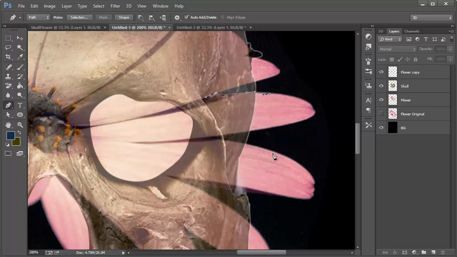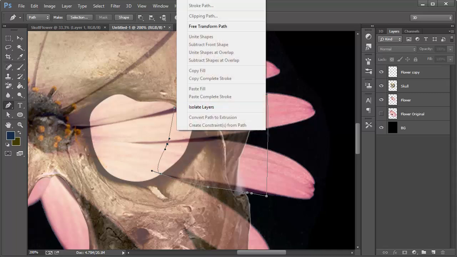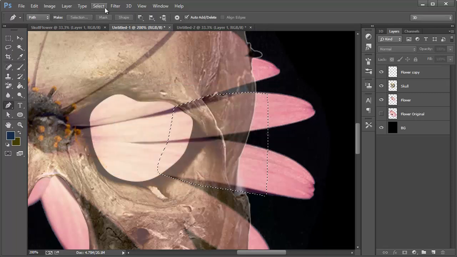And then what we'll do is come all the way down here. You can see there's just like a very faint portion. It looks like a shadow. So we want to go right along that and follow it up just right around there. All right, right click, we will make selection, hit OK. I'm going to select inverse and then hit delete with the skull layer selected.